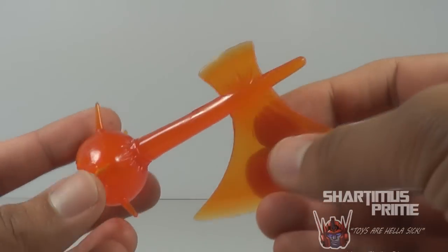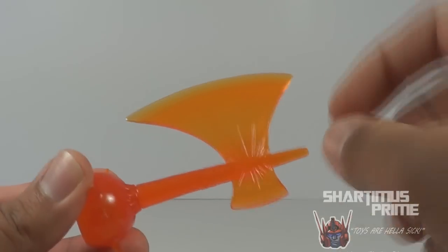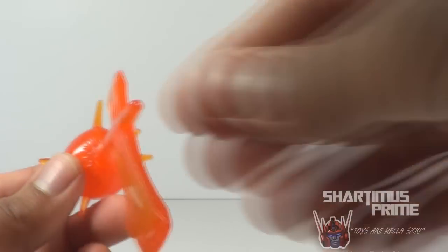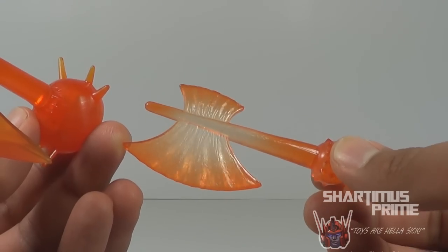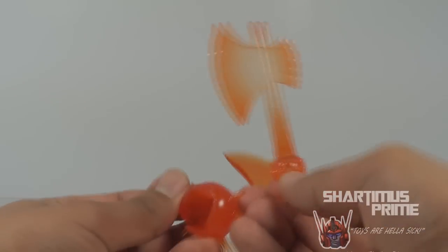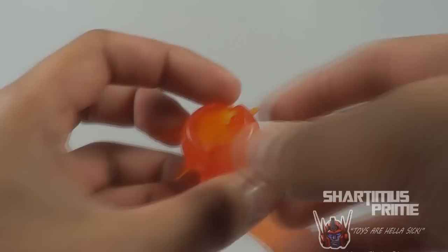Optimus also comes with his axe, and it's this cool translucent plastic, and you can see it has a little bit of a fade effect going on right here. I'm not as much of a fan of this as I'd like to be. I do like the one that came with the MP-04 more. This has much more detail in it, just in the sculpt and in the color shading. This is a lot flatter, and it's kind of weird that the MP-04 is a much larger figure, but the axe is a lot smaller. And the way you attach it is kind of whack too.